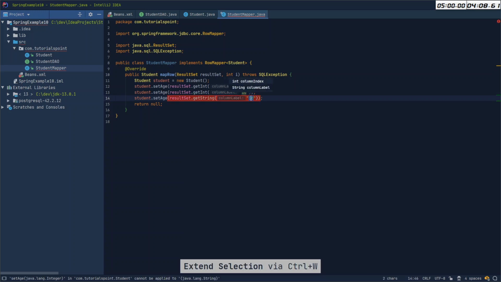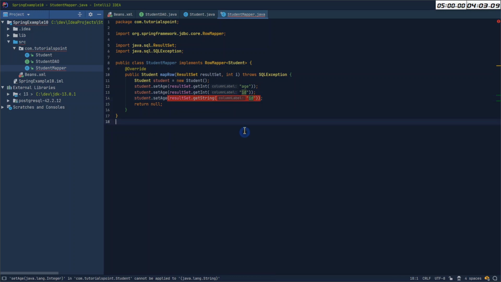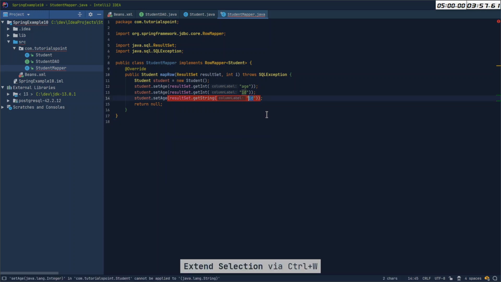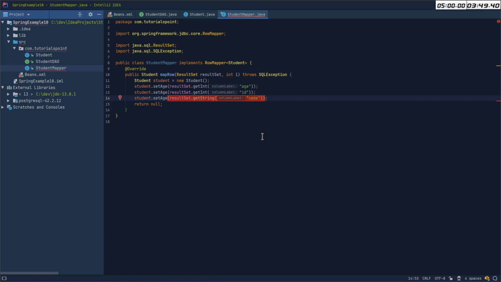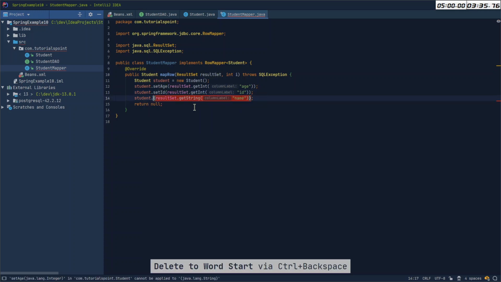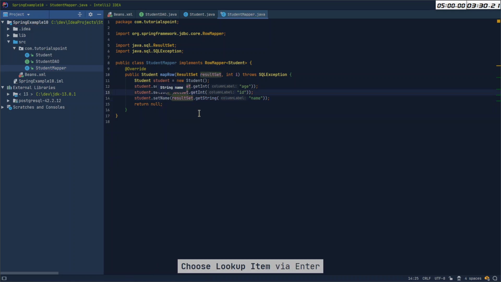Now, oh, what's the problem? Show me. Now, this is name. And it is setAge. Oh, so because this one is returning string and I'm setting it on age. Okay, so this one I should change too. So this will be ID, and this will be setName. Here we go. That's beautiful.